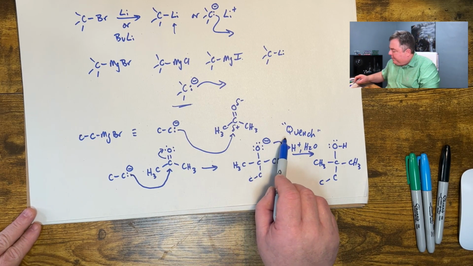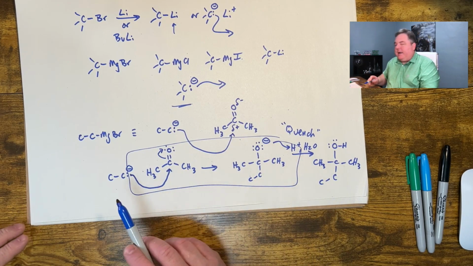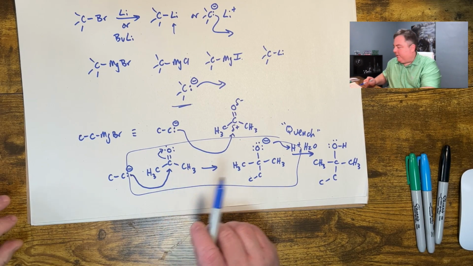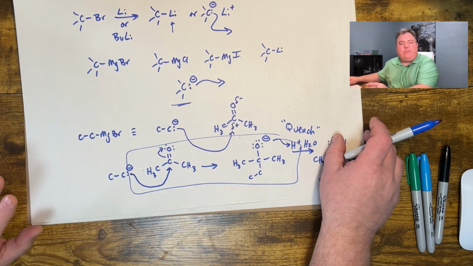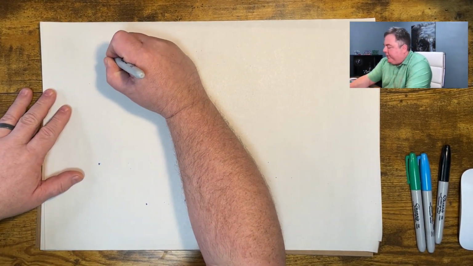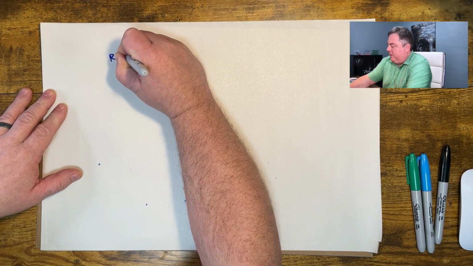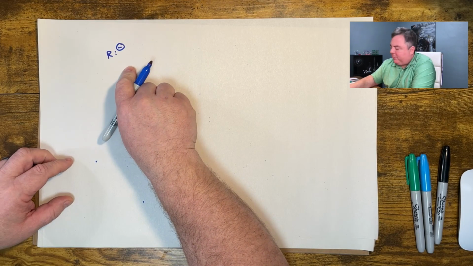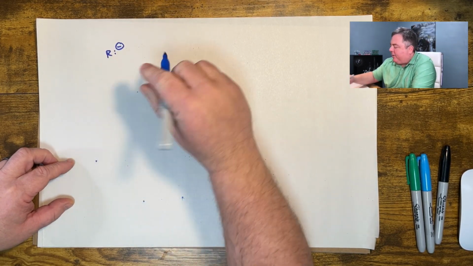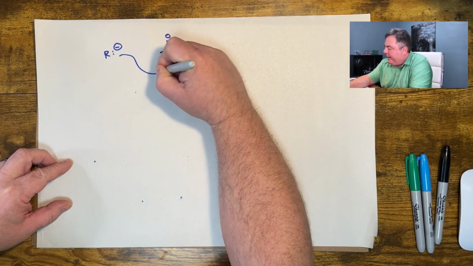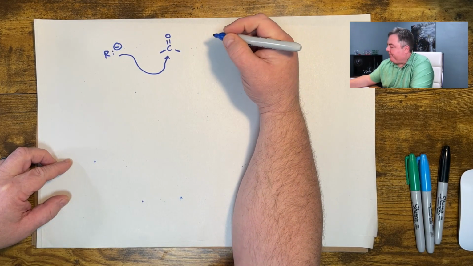I want to focus a little bit more on this part of the reaction and see what all situations you might run into instead of just attacking a ketone like this, and how you can think about all of those situations. When a Grignard, now let's use R, negative carbon. So I don't really care what it is. It could be a methyl, an ethyl, a propyl, an isopropyl, a phenyl, whatever. But negative carbon atom. Every time you attack a carbonyl, we're going to attack the backside of that carbonyl.